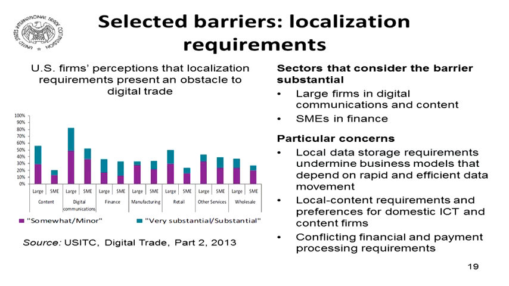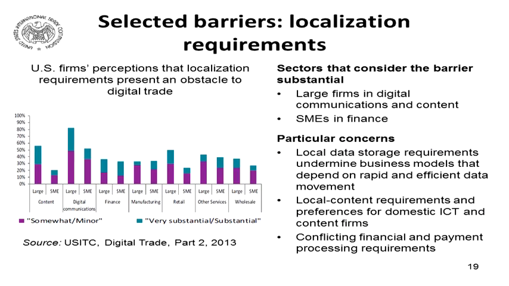And that might initially be surprising. After all, larger firms have the financial resources to deal with localization requirements, to set up multiple centers if need be. But it also reflects the fact, and you see this in lots of surveys, that bigger firms are more aware of the barriers they face abroad. If you're not actually exporting, you don't necessarily know what barriers are out there and how much you're affected. So you'll often find that bigger firms on surveys report being more affected by barriers, even when it might be logical to think that smaller firms are more affected.